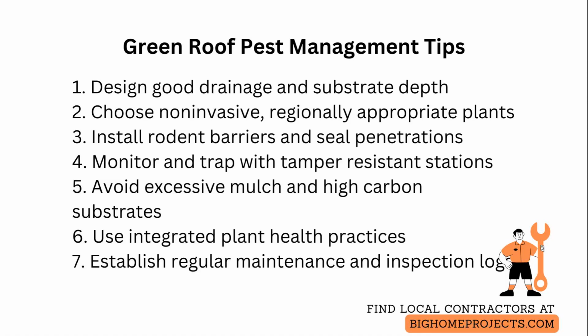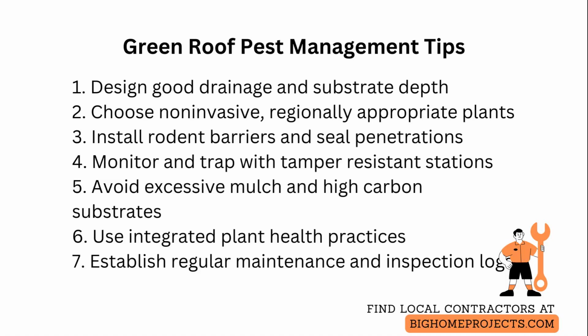Avoid excessive mulch layers and high-carbon substrates that retain moisture and attract voles and slugs. Use coarse, well-drained growing media and keep organic layers thin and tidy. Use integrated plant health practices like correct fertilization timing, microbial substrate amendments, and biological controls when feasible to build plant resilience and reduce dependence on chemical pesticides.